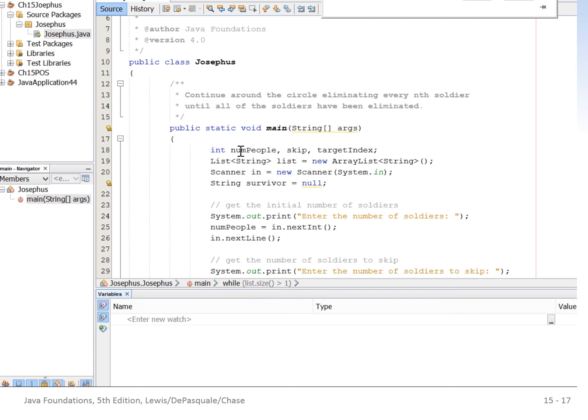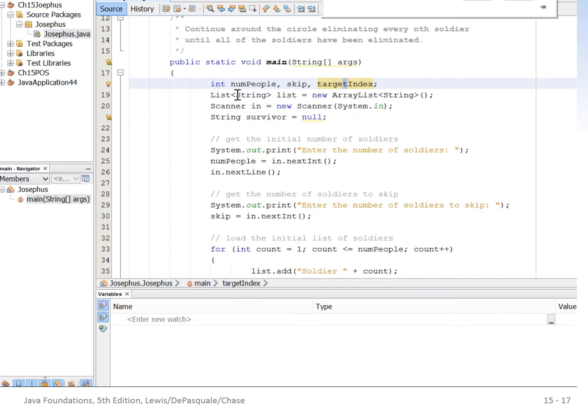So in our main: num people, skip, target index, list is a new array list of strings, scanner in, and I added this. The file that you're going to download from the author doesn't have this in there. I didn't like the way the output looked, so I made a few slight minimal changes.